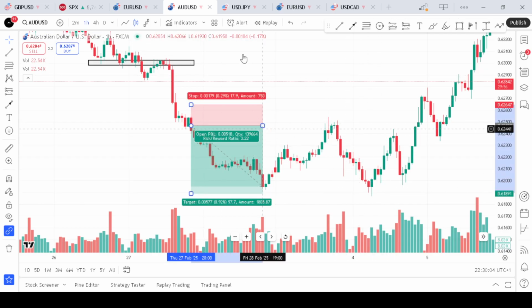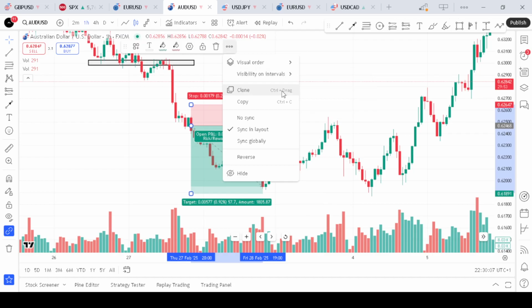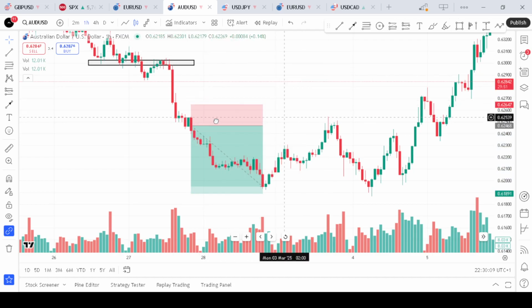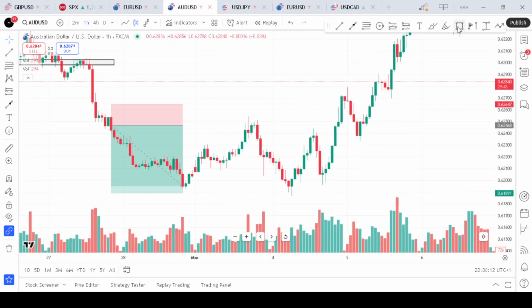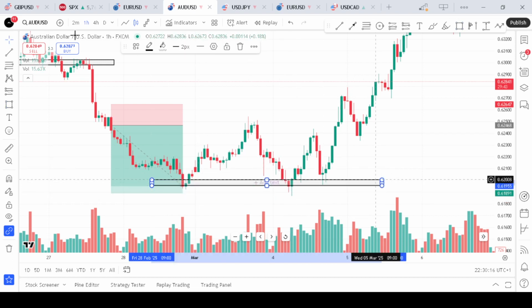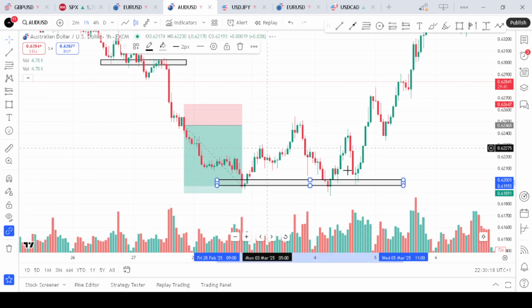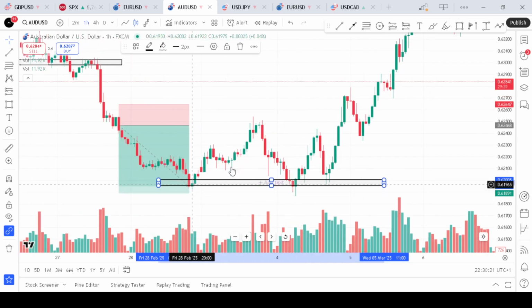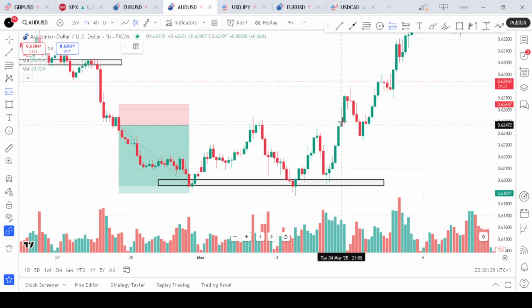Now I can spot another three blind mice pattern at this area, and this is further confirmed by this strong support region, where the market was trending from the downside and is about reversing. We can see some rejections here. Price broke up, came here to reject again, came down, came back up, came to retest before it formed our three blind mice pattern. As we can see, the first candle, second candle, the third candle. At this area, it further solidified our entry.